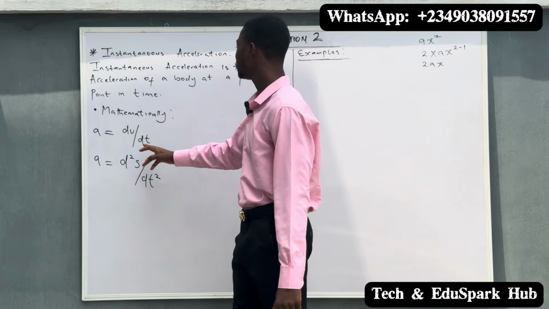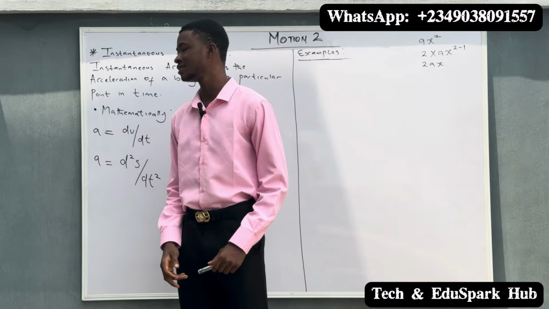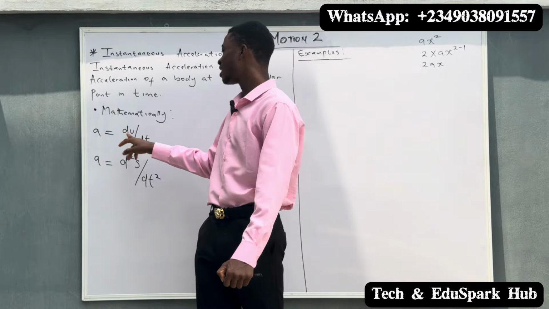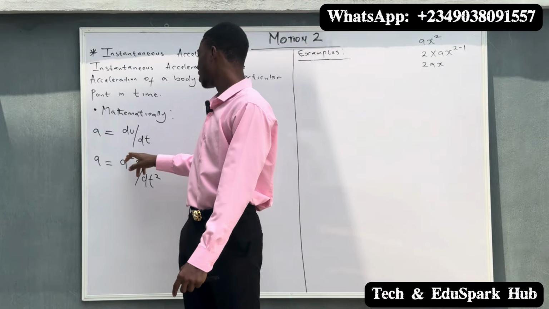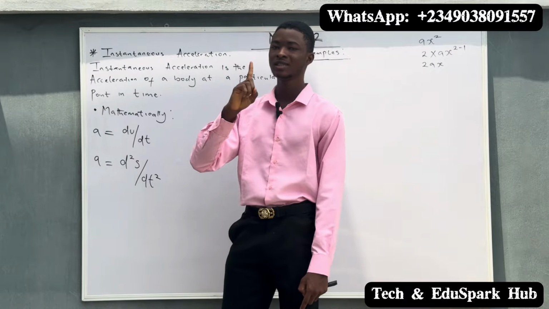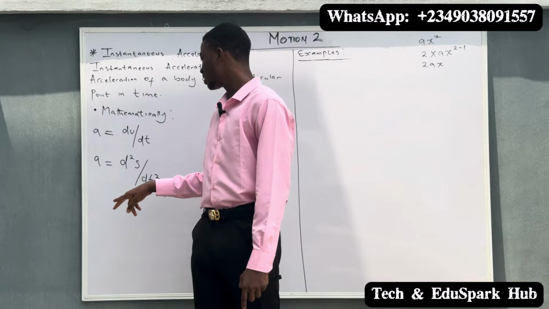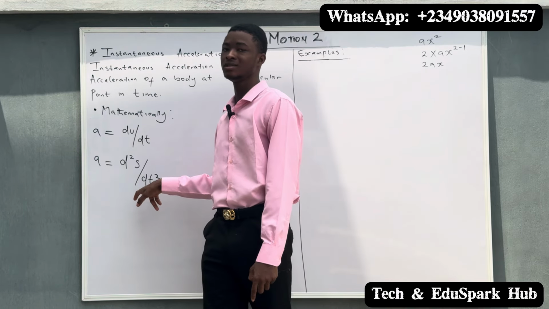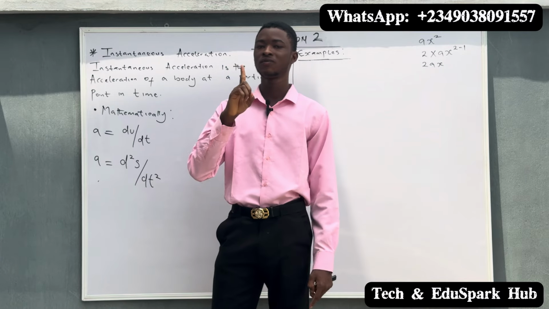But peradventure you were not given the velocity and you were given the displacement, you know that in the case of instantaneous velocity we are working with displacement and not velocity. So we only differentiate once if we are asked to calculate the instantaneous velocity. But now that we are working with instantaneous acceleration, if we are given the displacement, which is the s, we are going to differentiate it twice, because if you differentiate it once you are going to get instantaneous velocity, and if you now differentiate it twice you are going to get what? The instantaneous acceleration. So that is why we have a equals d square s over dt square. So you are going to differentiate it twice, but if you are given velocity you are going to differentiate once.